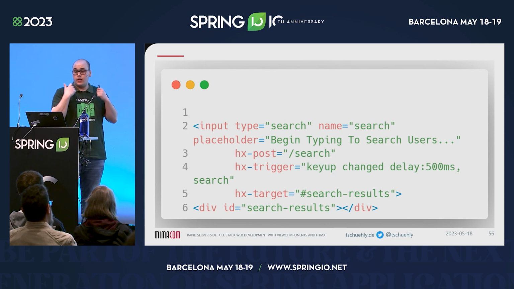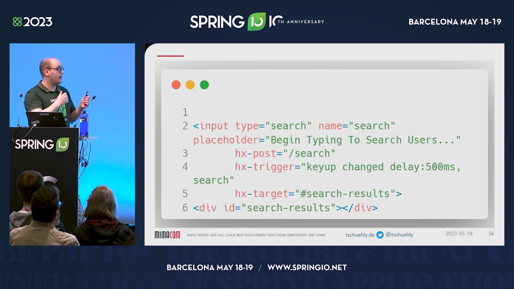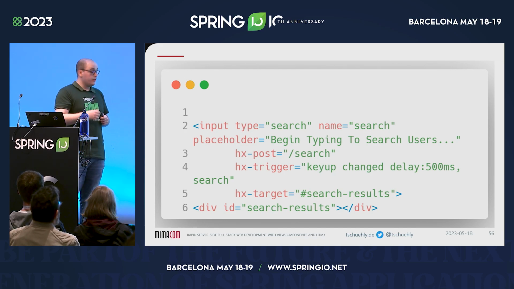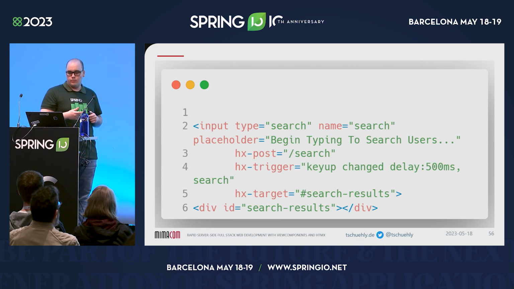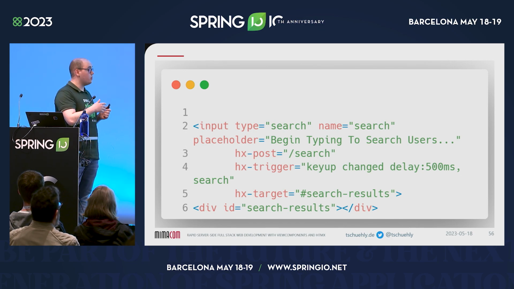htmx enables UX patterns that are commonly known only from single-page applications, like active search. This input triggers a POST request to the search endpoint on key up that is debounced by 500 milliseconds. Then the response is swapped into the search results element.